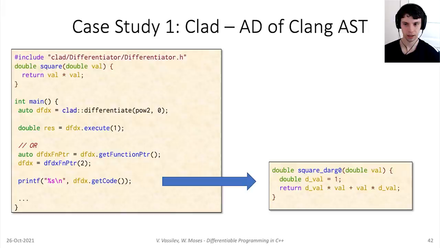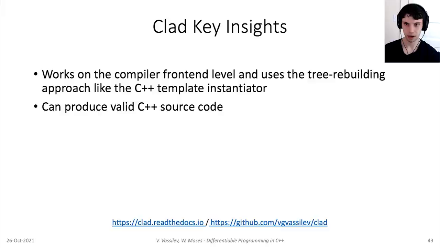Alternatively, if we didn't like this magic function object, which notably isn't exactly a function, it's this clad high-level object, we can directly call and get the function pointer out of it. And then this is just a standard function pointer we can use as a standard function, and we can go ahead and compute the derivative with respect to. And notably, this nice high-level object, the clad object, is really nice because it has a utility object that gives us a string representation of the code, which we use to print the high-level representation of the derivative on the right. A couple of key insights here that are specific to clad.